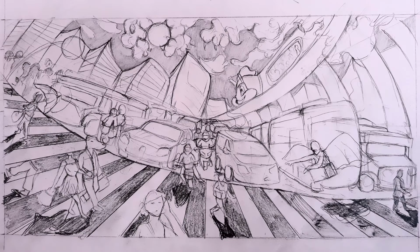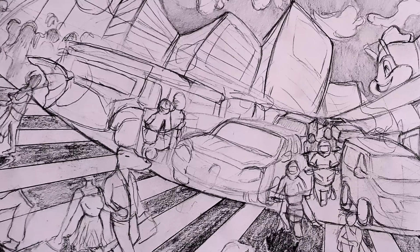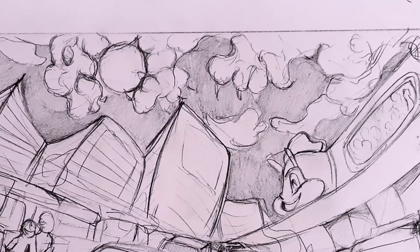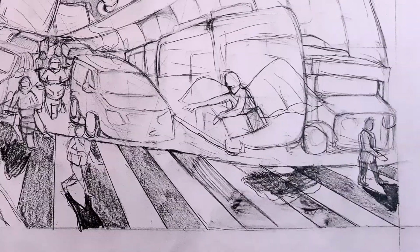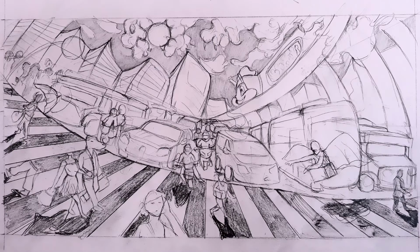As you can see in this image, there is a train coming from the right side, the curving city on the left side, cars coming from the back to the front, and a series of Philippine mythological creatures like the Bakunawa eating the moon, a tikbalang crossing. There is also a pugot, a manananggal chasing half of its body, and several other personal character designs. And at this point, I can see how I will translate every idea I have into the final painting.